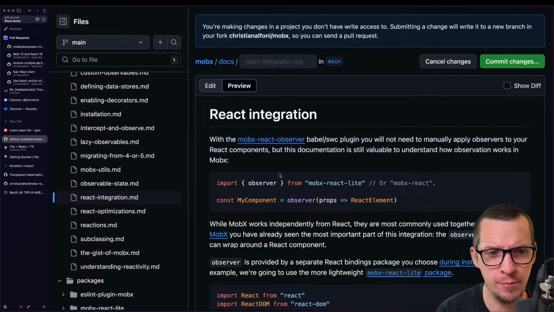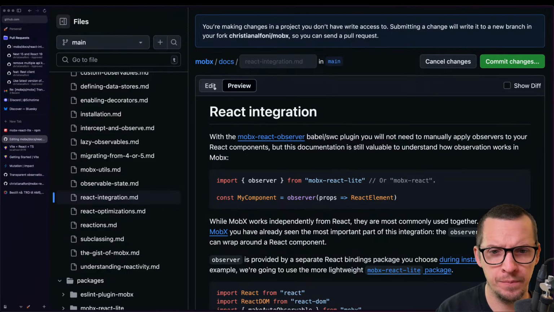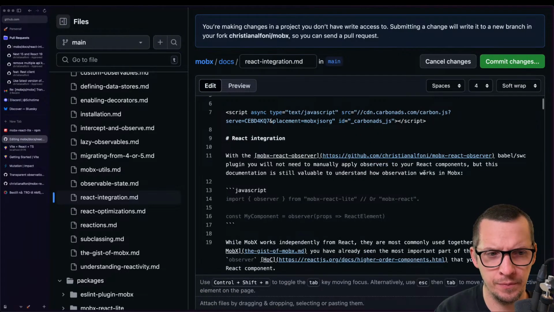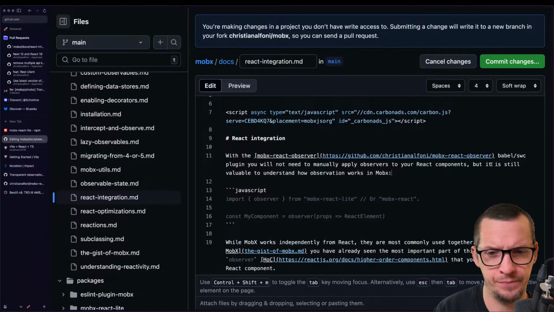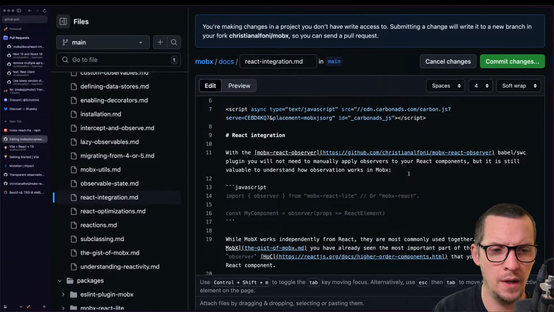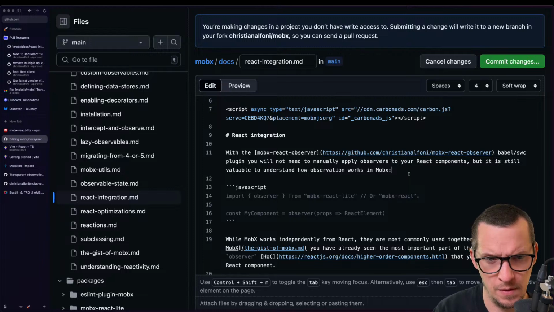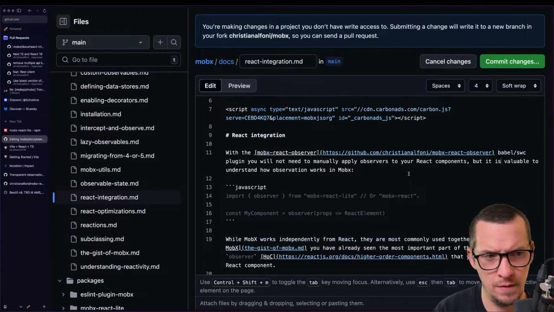But this documentation is still valuable to understand how observation works in Mobx.